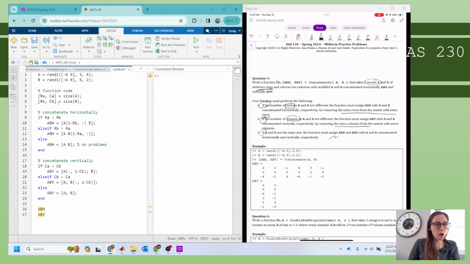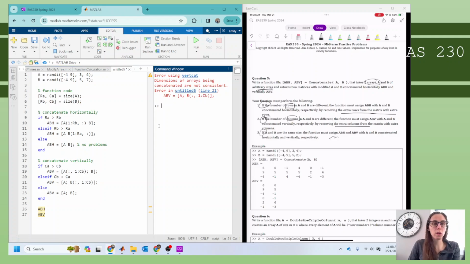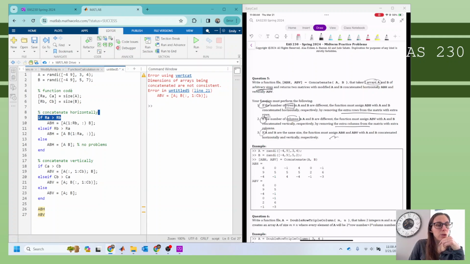Okay, so right now, A has less rows and less columns than B. Woohoo! And I have an error. Okay, so what does A look like? A looks like this. What does B look like?